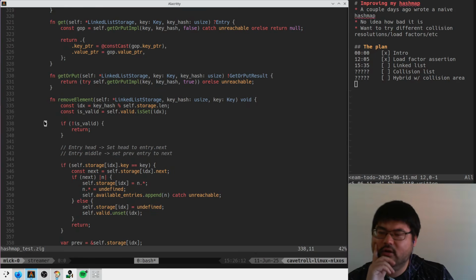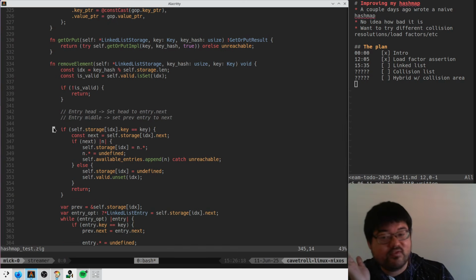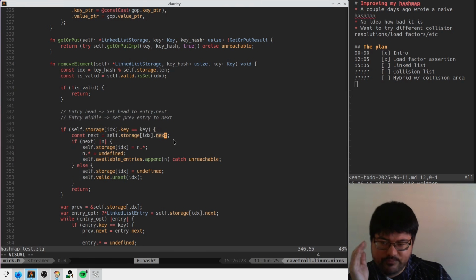Then up here, on removal, if it's not valid, we return. Nothing there. If it is valid, we check the storage key, if it's equal to key, then what is going on here? We say the next element is the next element.